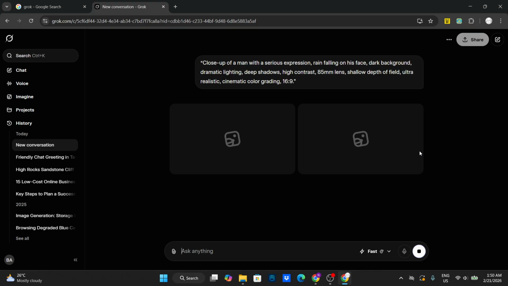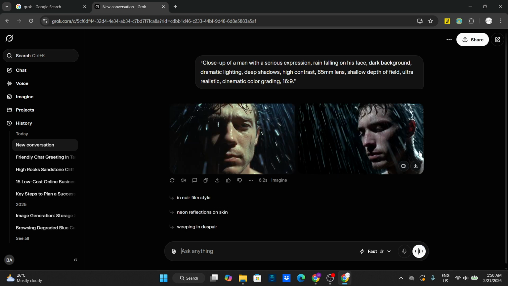If the mood feels close but not quite intense enough, you don't need to rebuild the whole prompt. Next, control the mood with a short refinement. Add "dark cinematic tone" to your existing prompt or as a follow-up message, then send. This cue strengthens contrast, shifts the color grade toward moody hues, and tightens the overall atmosphere without changing your subject. You should see a stronger visual impact immediately.